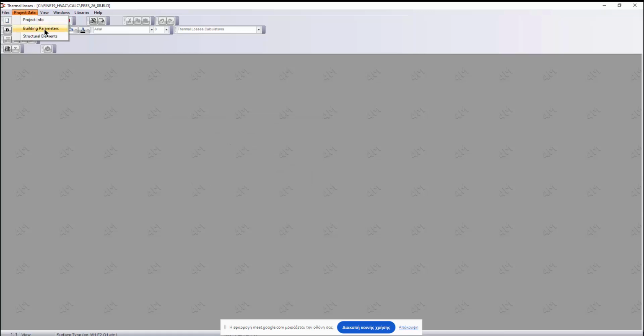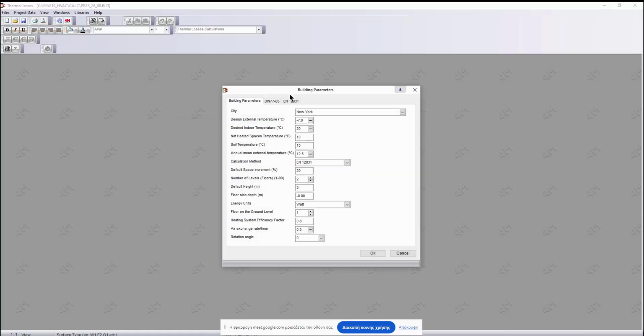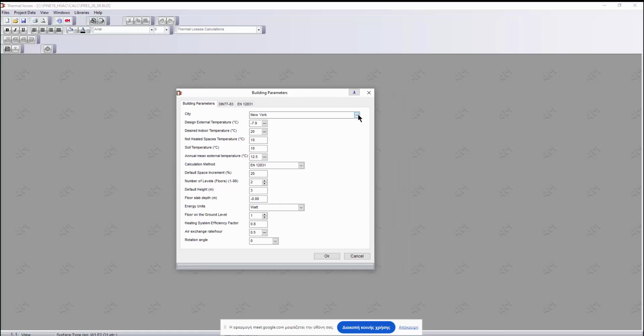Project data, building parameters: we can select the city that the project will take place in, and the external temperature, the indoor temperature, and the mean temperature are going to be selected from the city automatically. If we change the city, those parameters will change.